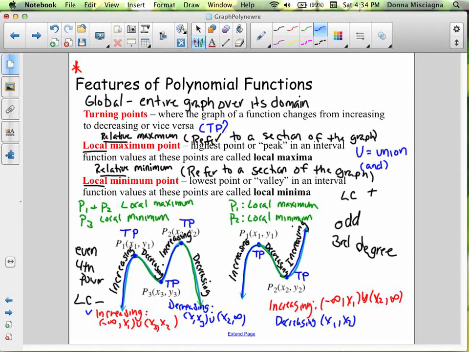And then it's increasing again from x3, because it's the x values, up to, that's hard to draw under this one, but to x2. So that's where my graph was increasing, where you see the blue, and it's the x values we give. My graph was decreasing from x1, so after it increased, it had to decrease from x1 to x3, and then again from x2, I can get a green line in there, there we go, and then forever. So it's going to keep decreasing forever and ever, and so that would be infinity.